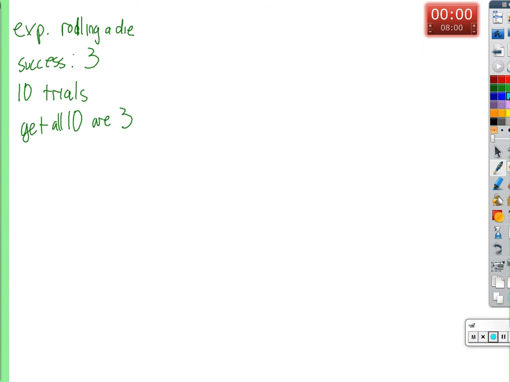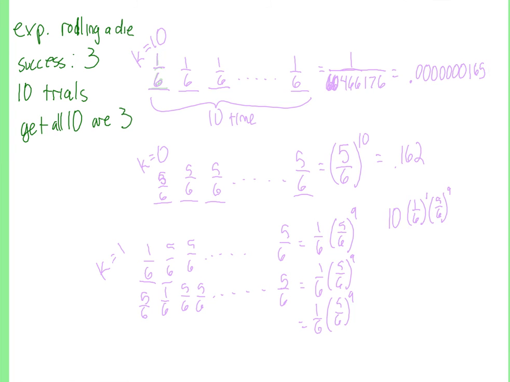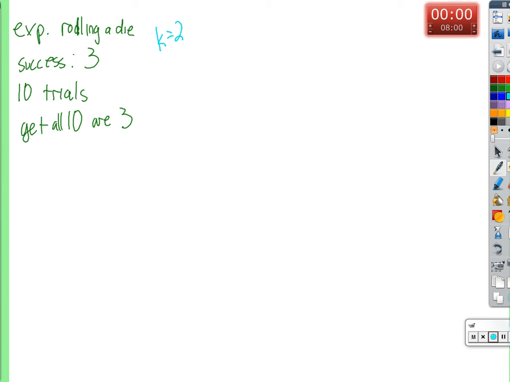Let's talk about our next possibility. K is 2. So we've done K is 10. That was easy. All 10 positions are the same. We just take it to the 10th power. We do 10 failures, right? 0 successes. So K is 0. Now, if K is 1, that's pretty easy. We could put that one success anywhere we want.